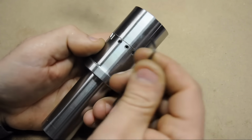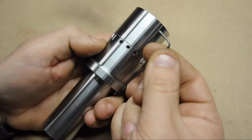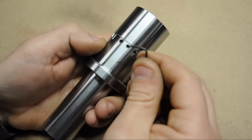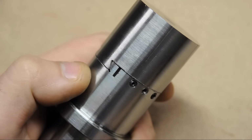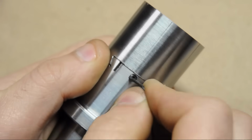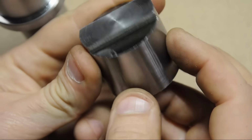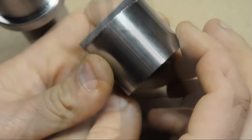Without it, I could get it to lock, but it seemed a little excessive, the force I needed to put on this very small Allen wrench. It was sort of borderline, will I strip the screw or will I strip the wrench? But just that little bit of added relief seems to have made a world of difference. I think I can now start adding some features to the moving part of the head. I'll bore this and start to take it to size.